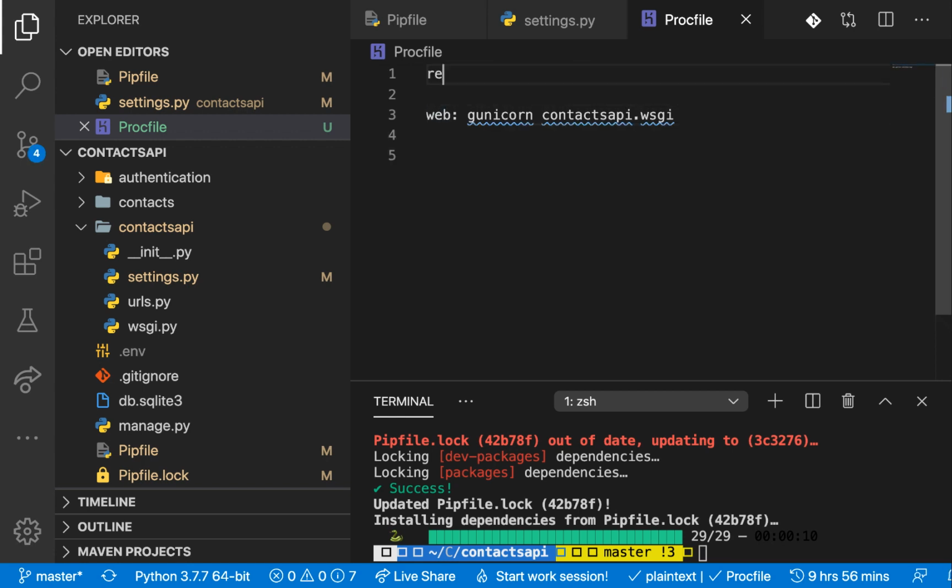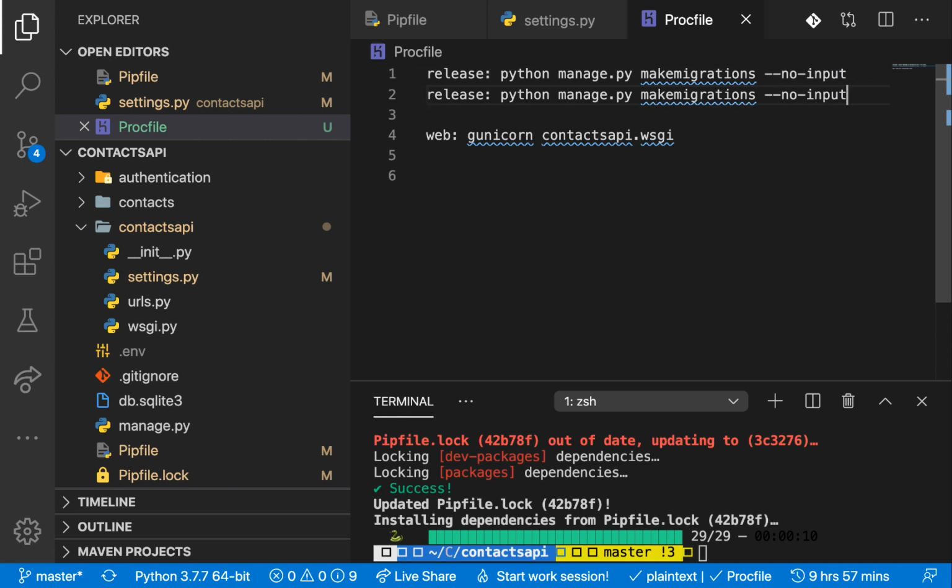All right, so once we have this, you can actually run some other things here. For example, there's a release phase. In release you might want to run migrations. So if there are new migrations, you migrate them, so you don't have to do it manually. Here you can run python manage.py makemigrations. And since this is going to be run in the remote environment, you can add --noinput just so it doesn't prompt the user for anything. Then after we run makemigrations, of course, we have to migrate. Okay, that will do it.